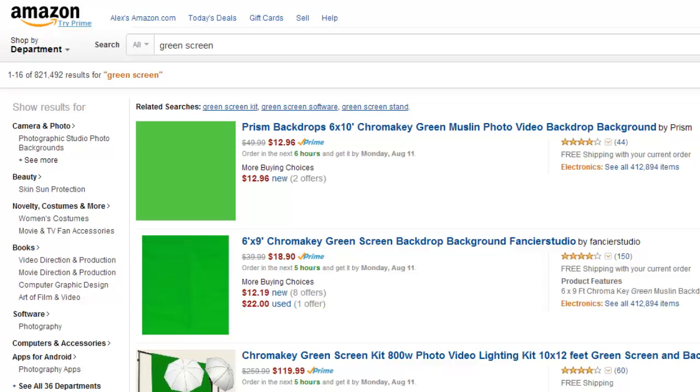Okay, so first and foremost, let's address exactly why we're using a green screen in the first place. The main reason is because it's a colour that isn't readily, naturally in anyone's skin tone. So when you've got people against this backdrop, you can actually take it away and not have to worry about taking away parts of the people as well.